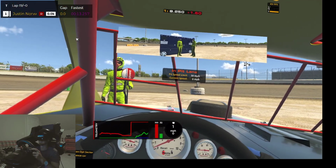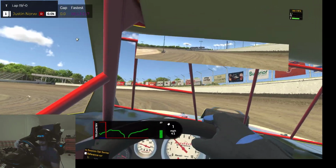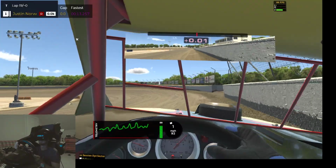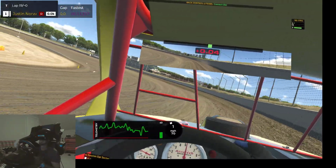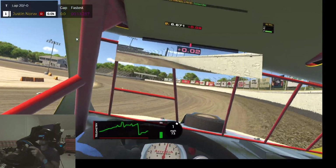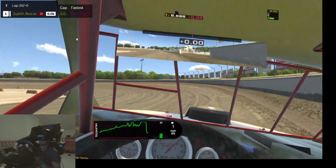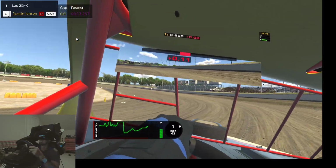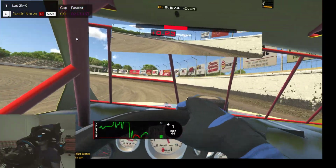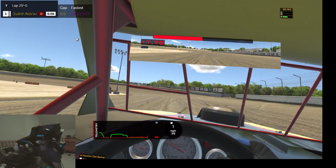Now let me go out here and show you this little cut down. Depends on where the moisture is still too, on whether you can run this or not in your qualifying, but it is an option in qualifying and the race. Really. Uh-oh, got the wall. Right there, and then get a straight drive off. But the thing about doing that is, yeah, that was a 261. You got to do a little better in 1 and 2 than what I just did.